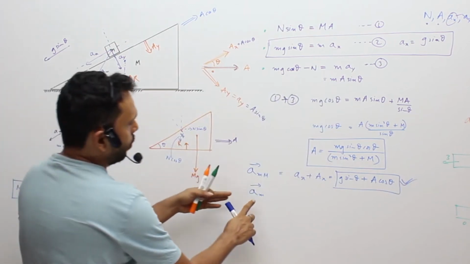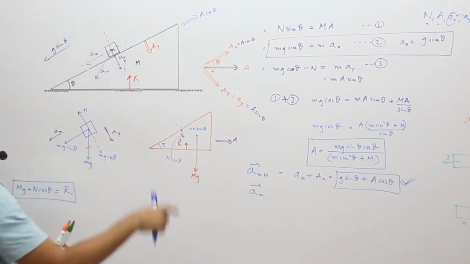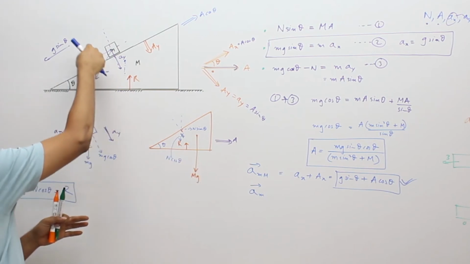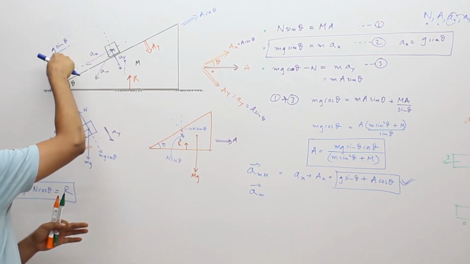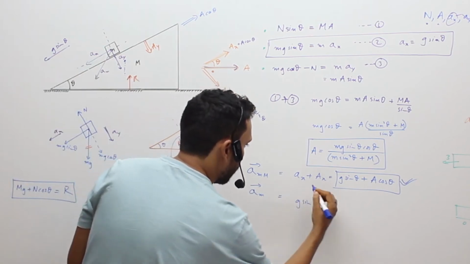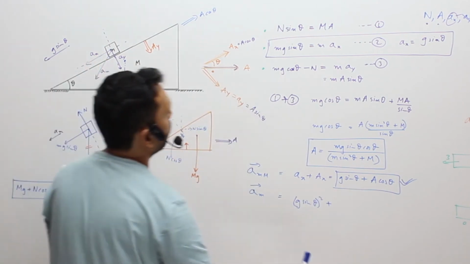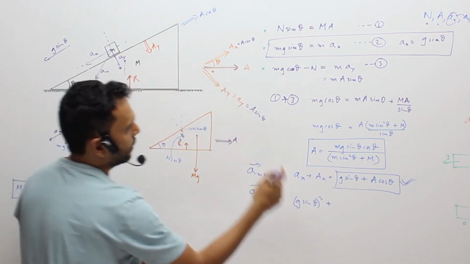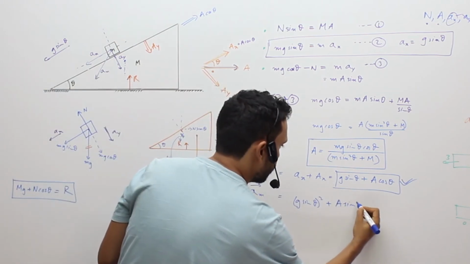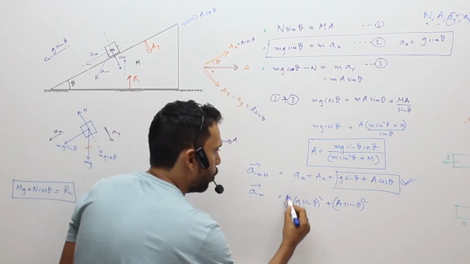And what is the acceleration of m with respect to ground? With respect to ground, it will be ax square plus ay square, not a with respect to m square and all. Ax square and ay square. The actual a with respect to ground, which is g sine theta. So that is g sine theta whole square plus ay square. What was ay? Ay was capital A sine theta. Small ay was capital AY itself. So A sine theta the whole square, whole under root.